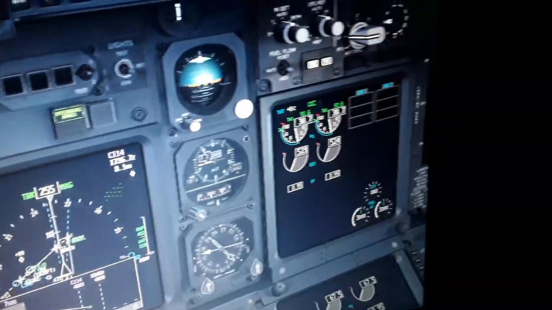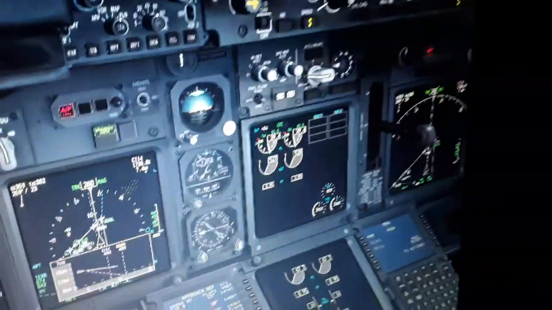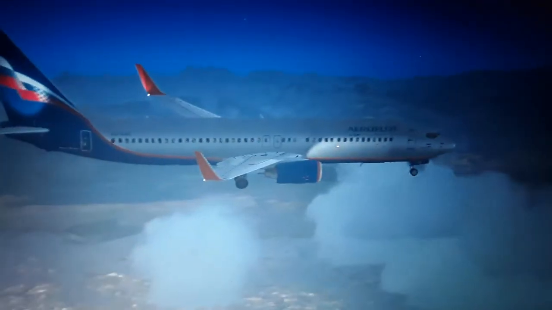13,000 feet. Using the landing gear now. Slow it down. So this is gonna slow down the aircraft now.